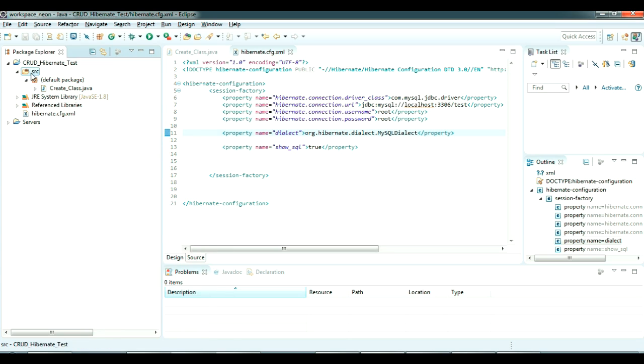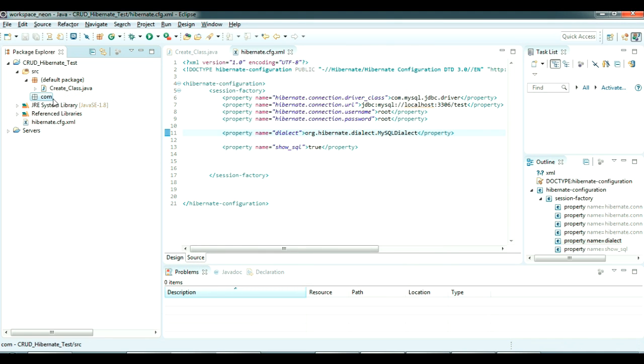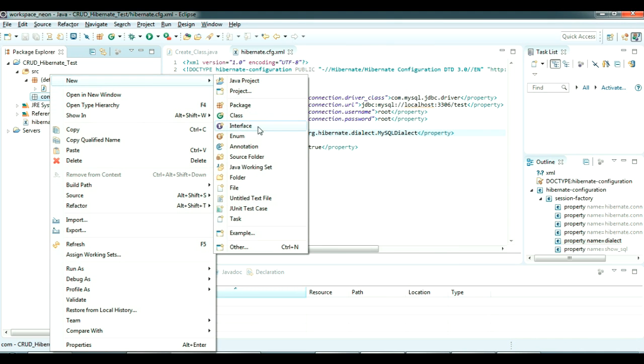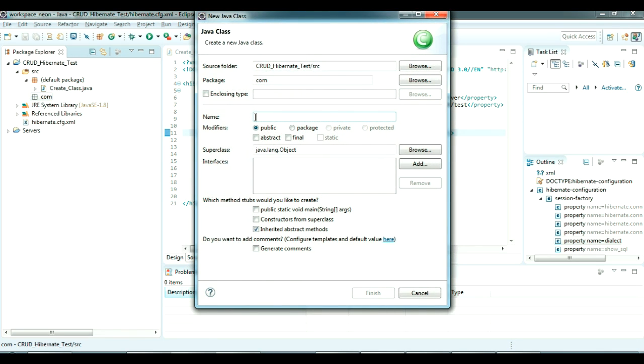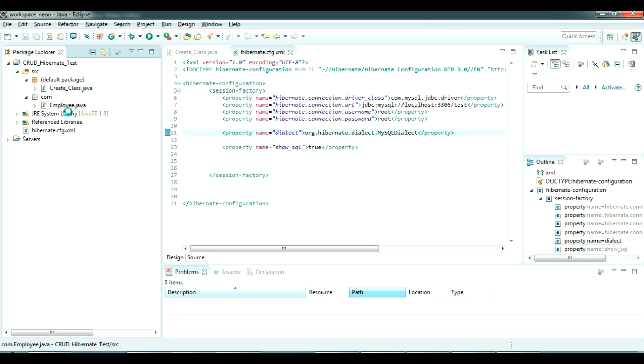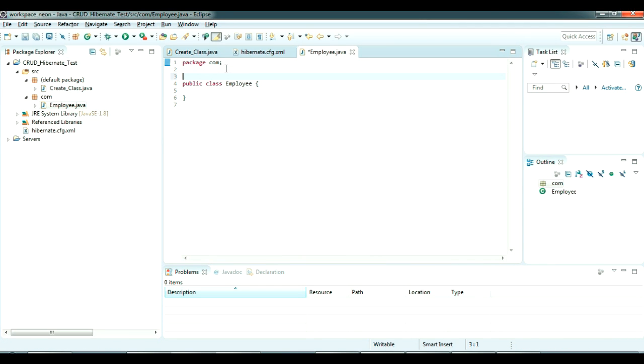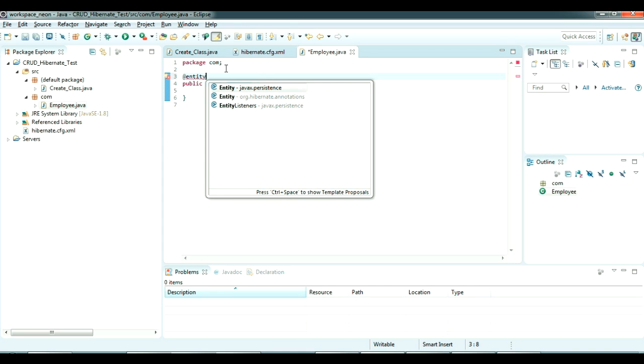Let me create a new package now, and inside that I'm going to create a class which is actually the entity class. I'm giving Employee as our class name, and just click finish. So I have created a class here, Employee. We have to annotate this as an entity class, which tells Hibernate this is an entity and you want to persist this into the database.